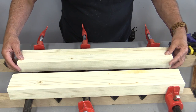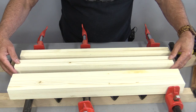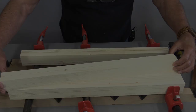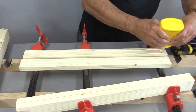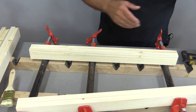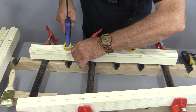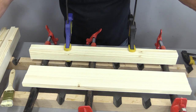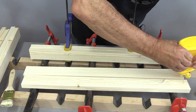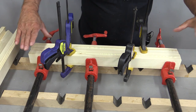I'm about to start gluing up the legs. In a perfect world we'd be able to get wood that was the exact width that we need, but sometimes we need to make it. So I'm going to be using these thin strips and gluing them together. When you do that, you really want to try and match the wood as best you can. To stop these from sliding around I'm going to put on a couple of clamps. I'm going to do the next glue-up here and then clamp them all together. I don't have enough clamps to do individuals, so I'm going to be clamping them in sets of two.